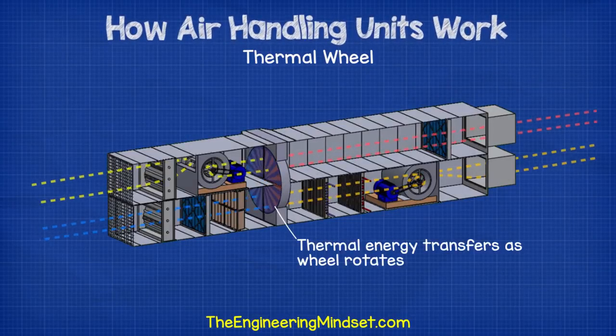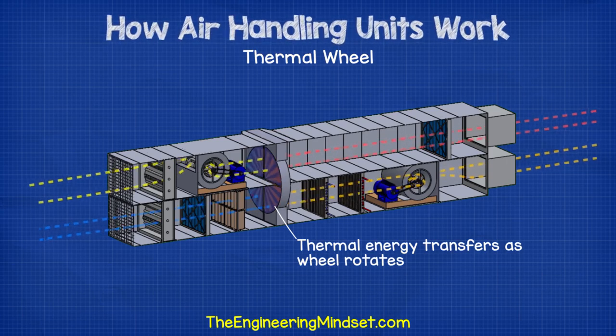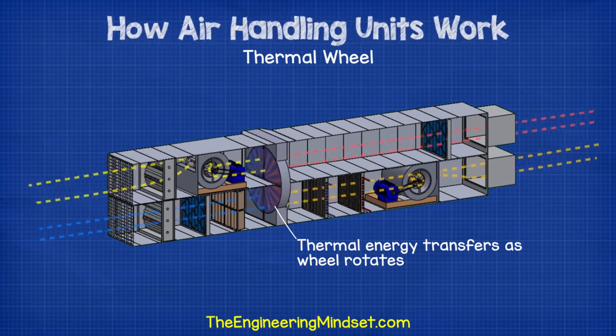As it rotates, it picks up unwanted heat from the exhaust stream and absorbs this into the wheel's material. The wheel then rotates into the fresh air intake stream. This air is at a lower temperature than the exhaust stream, so the heat will transfer from the wheel and into the fresh air stream, which obviously heats the incoming airstream up and thus reduces the demand on the heating coil. This is very effective, but some air will leak from the exhaust into the fresh air stream, so this cannot be used in all buildings.